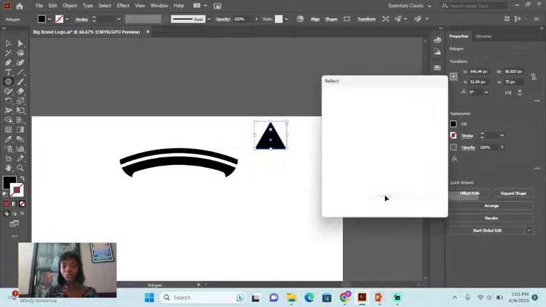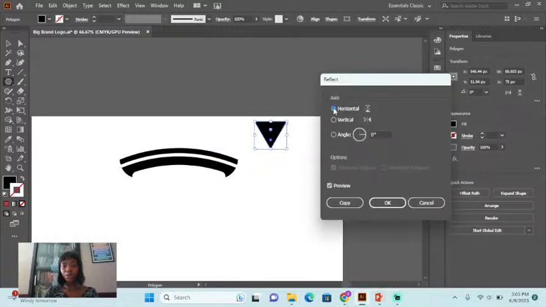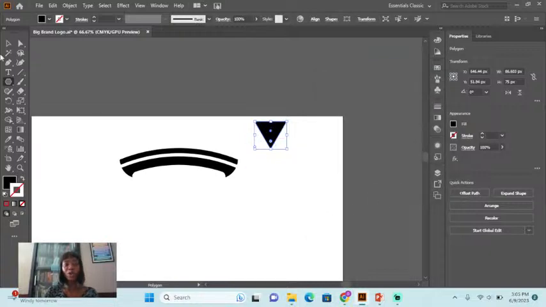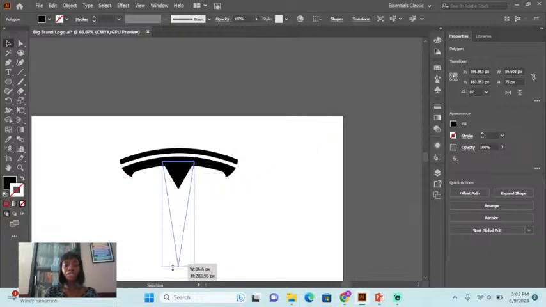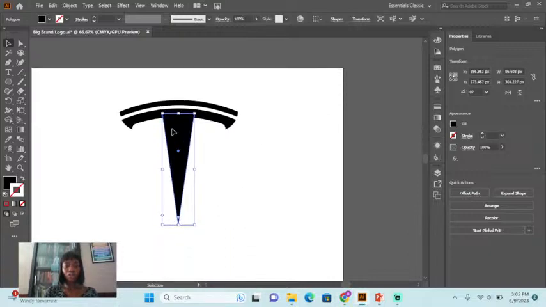Select Reflect and then click on Horizontal, and then we select OK. Now we're not trying to copy, that's why we're not selecting Copy. We're just trying to rotate this one alone, and then we drag this down. Are we good? And then we can also just adjust this if it's too big, and make sure it's at the middle.